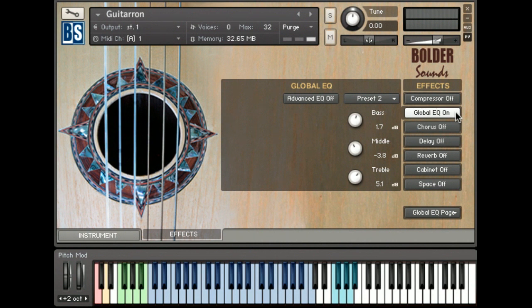And what the global EQ does, it's basically a third EQ. So we have an EQ dedicated to the microphone samples. We have an EQ dedicated to the contact pickup samples. And you can EQ those independently, and then those will run through the global EQ if you choose to use it. So if you get a cool sound of a mix between the mic and contact pickup, and then you just need to tweak the overall sound just a little bit, add a little high end to it, or whatever the case may be, this is where you would do that.